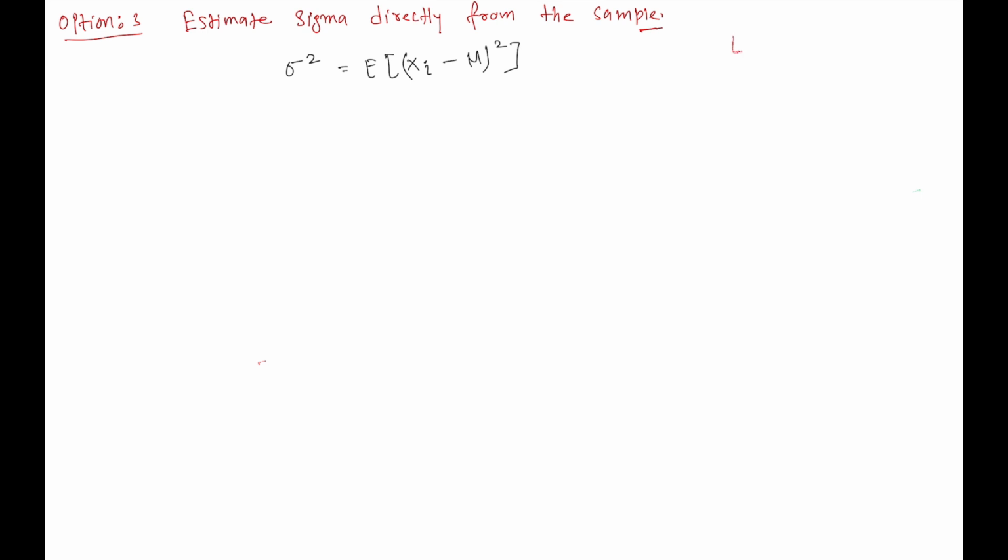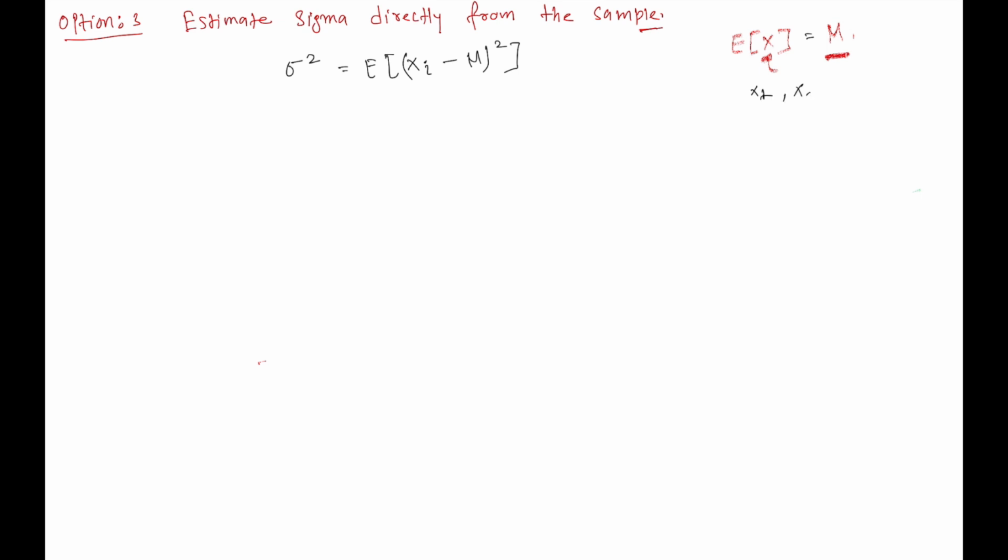So this true population mean is nothing but the expected value of this random variable x, whatever the distribution of the population is. So this mu is nothing but the expected value of the distribution of the population, right? And how are we estimating the value of mu? Using the sample mean.